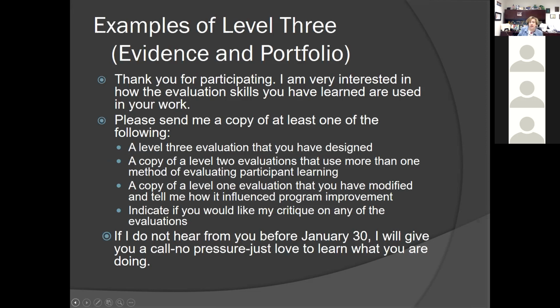And that was a way for them to show that behavior change. I took one of the skills that I learned in this class, and I then put it into practice, and here's what happened. So it was good. It was a great way to see that.